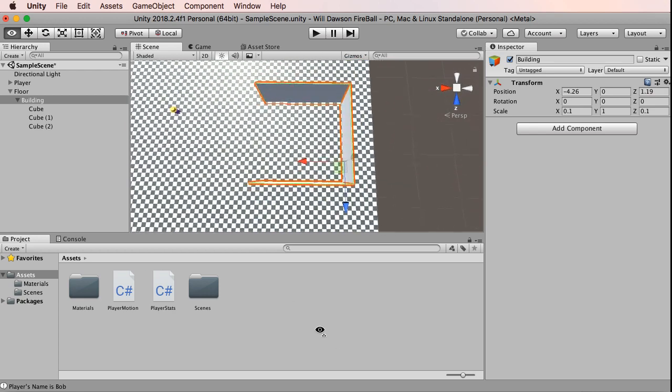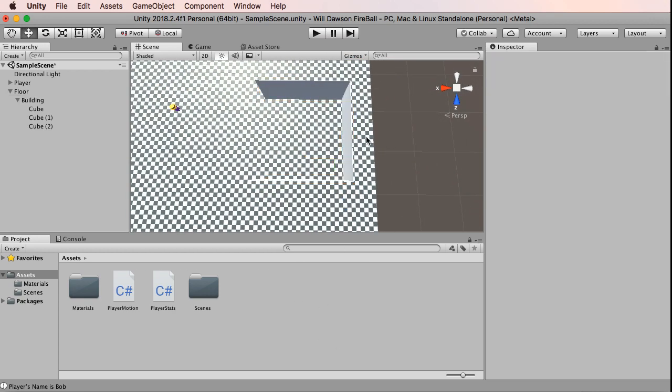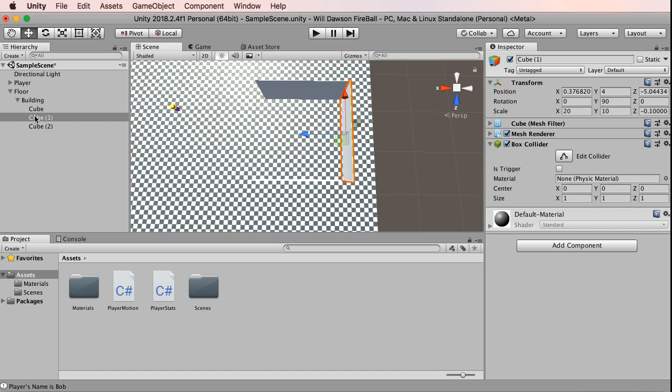Okay, I'm going to do one more thing here. I'm going to take the back wall here, which is cube number 1. I started to say this earlier, but let's take these cubes, and instead of having them called cube, let's name them wall. Wall 1. Wall back. How's that? It's going to be the back wall of the thing. And this is going to be wall 2.